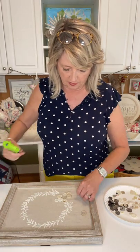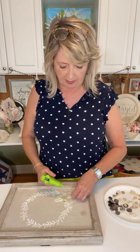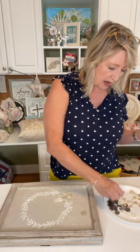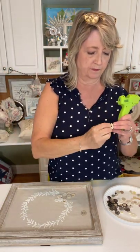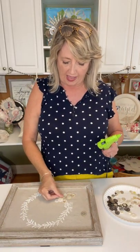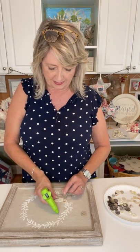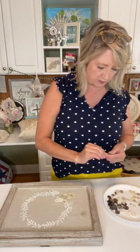You know, in the, I hate to say olden days, but that's kind of what it is. In the olden days, people, when a garment was worn out, they would clip the buttons off and save them. Look how pretty these are. Like this, it has the little thing on the back. So they wouldn't throw anything away. And I've had a lot of people tell me that they remember playing with their grandmother's buttons when they were little. I don't remember doing that, but I wish I did. It sounds wonderful.